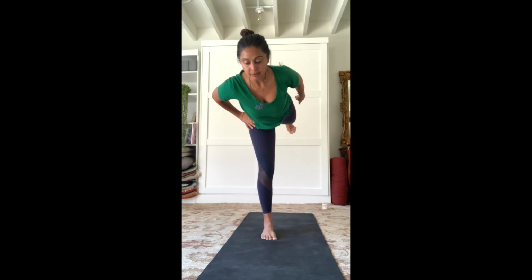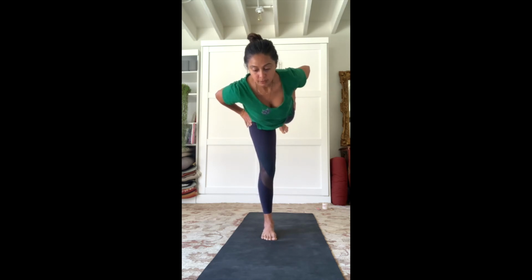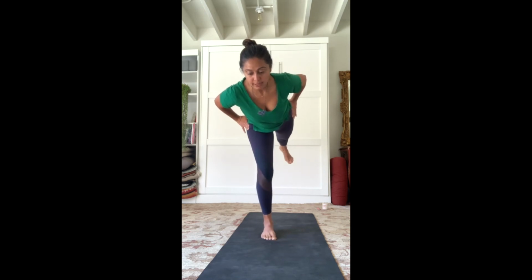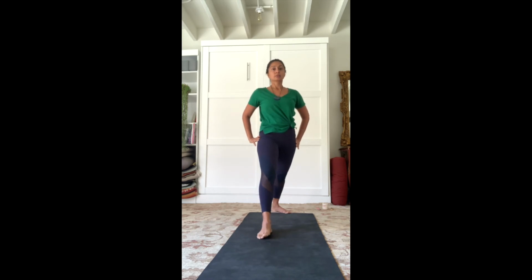At the same time, the left heel starts to find that same lift. So you're trying to come into a tabletop position between the head and the back heel. And it doesn't matter how it looks from the outside. What really matters is the flow of your breath. Give me one more breath here. Look down, bend the right knee, slowly lengthen the left leg back and land.